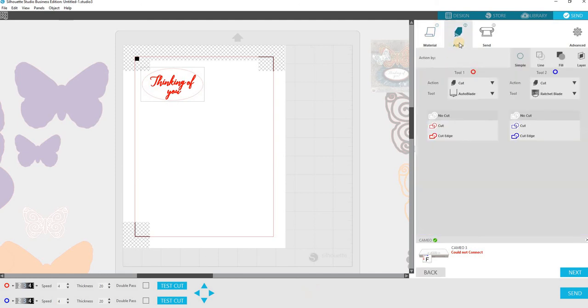Then I'm going to come up here to action, and this is where you can decide which tool you're using, which blade you're using. If you're using the automatic blade, or if you have the older one, you can hit your drop down and choose the ratchet blade or your deep cut blade. And then you can decide how you're going to cut it. Now, I don't want to cut the individual letters. I only want to cut the circle.